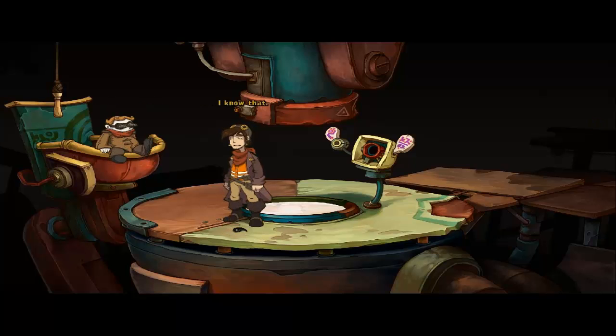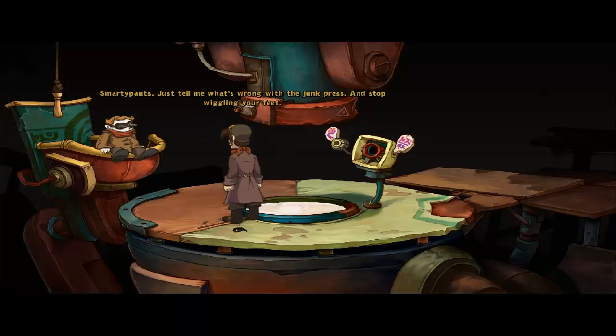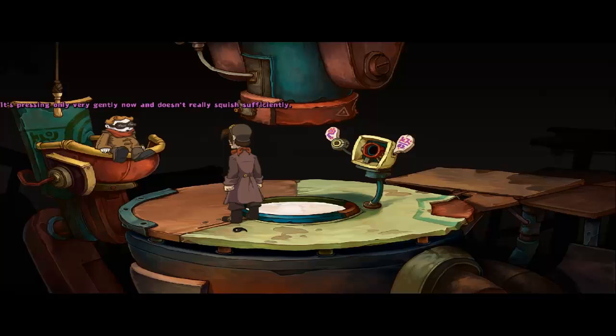I'm here. Yeah, I know that. Didn't you want to talk to me? Just point at me and left click. Will you stop yakking then? Actually, I wanted to give you the next hint. Really? How extraordinarily exciting. Okay, computer, let's go. Talk to Wenzel. You don't have to say that explicitly. Who's talking to you? Why, you are. You clicked on me. Smarty pants. Just tell me what's wrong with the junk press. And stop wiggling your feet. It's pressing only very gently now and doesn't really squish sufficiently. Hey, every idiot can see that. Well, why don't you present the tutorial then?